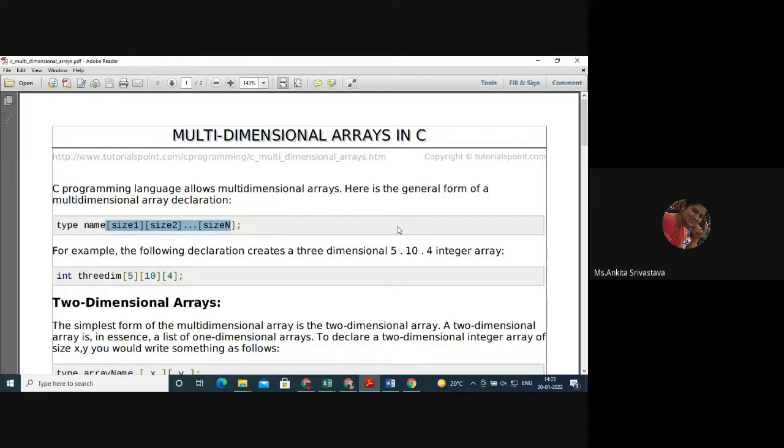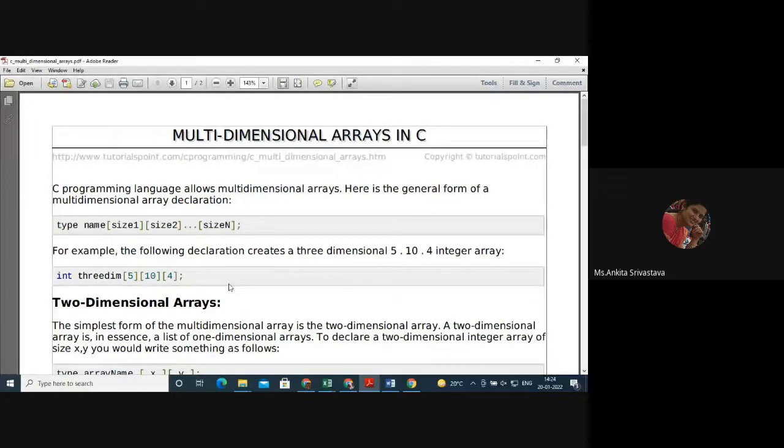If you talk about a 2D array, it will have rows and columns. In the same way that we draw graphs, we use the x-axis and y-axis. So x denotes the rows and y denotes the columns. In the similar manner, if we talk about 2D arrays, the first index will denote the row and the second will denote the column.